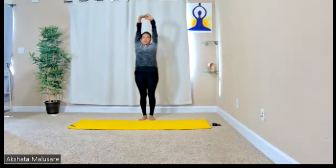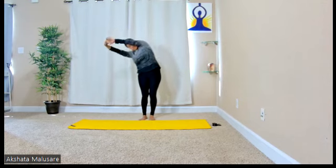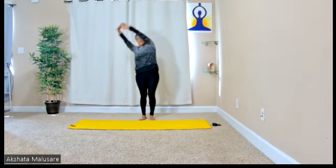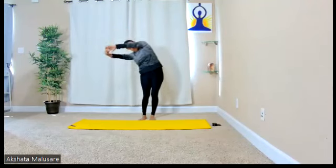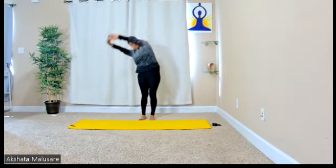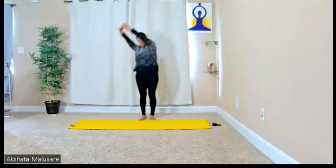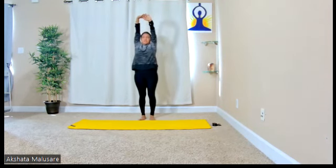Interlock your hands, stretch your arms. Inhalation, center. Exhalation, go to the left. Inhale, center. Exhale, right. So keep going. Center, inhalation. Exhalation, tilt side to side. Keep going and focus on your breathing. Last two. Center.